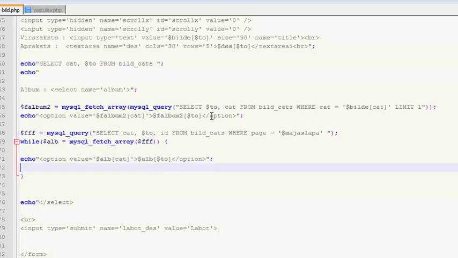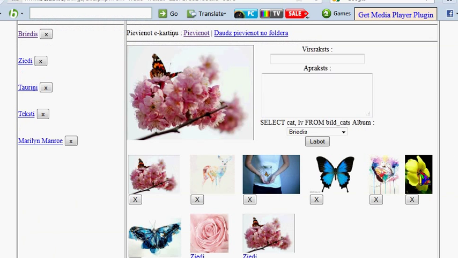It should be option here. It should end with a slash here, and the rest stays the same, so I'm sorry for this. And I will continue in the next video because I ran out of time, on how to update it in your database. So I'll show you how it looks now. I didn't upload it yet.